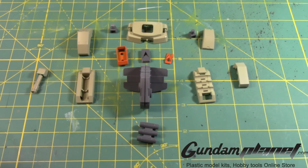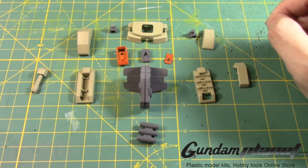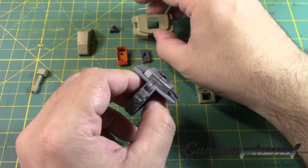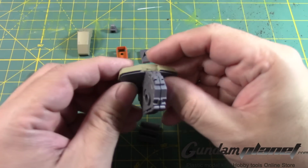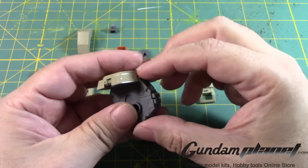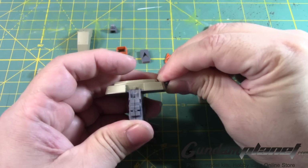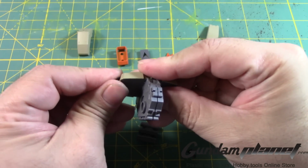Alright, so the next part will be the waist unit with the Jegan. This has already been pre-assembled, as we all know. Let me take this part. And if I'm seeing this correctly, it has to be like this. Goes line right on top of it, like that. We take these two parts and we put them here. One goes there and one goes here.